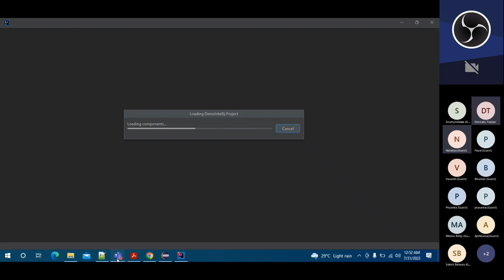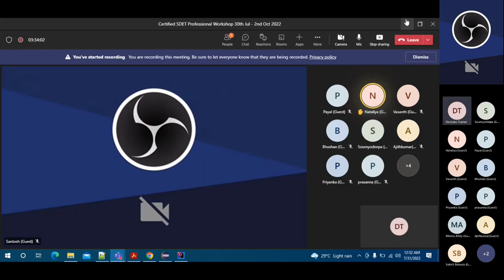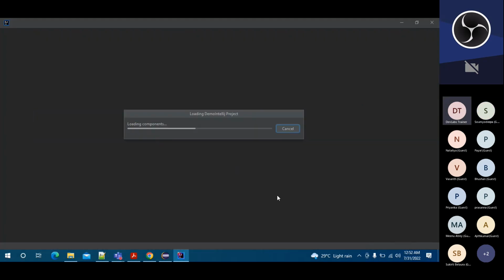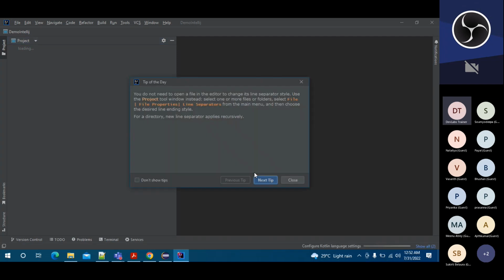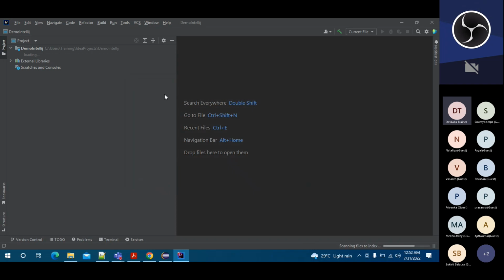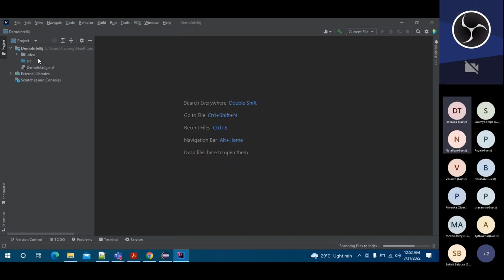Can you see my screen or not? Yeah, you can, right? Up to here, it's clear, right?